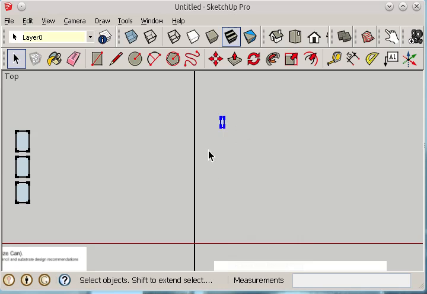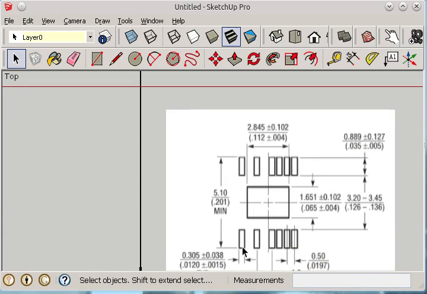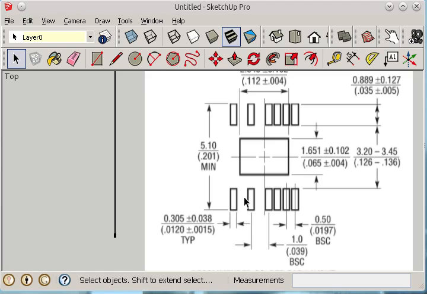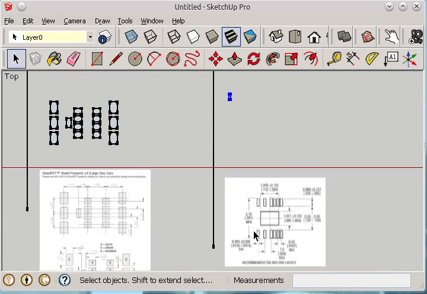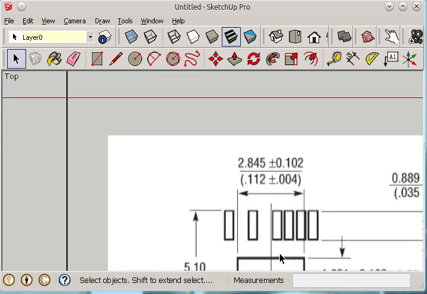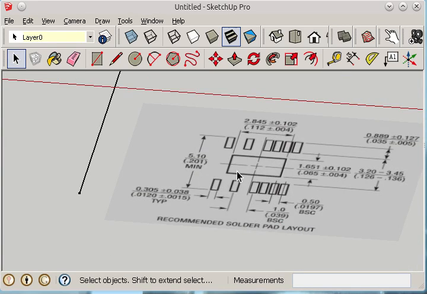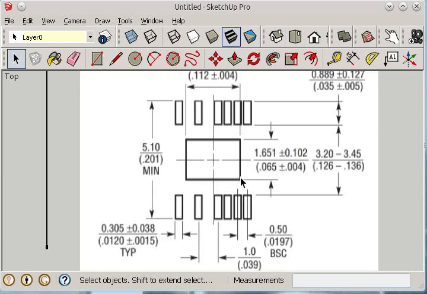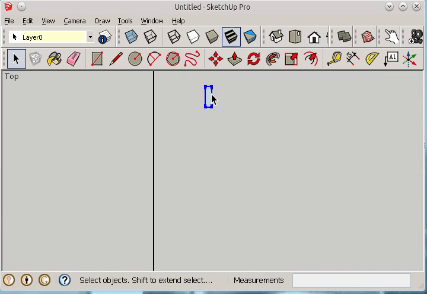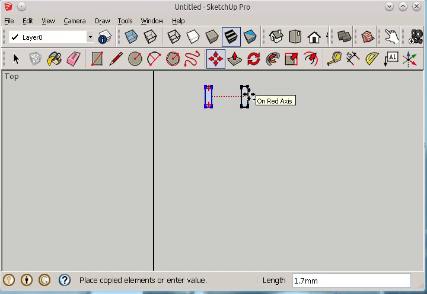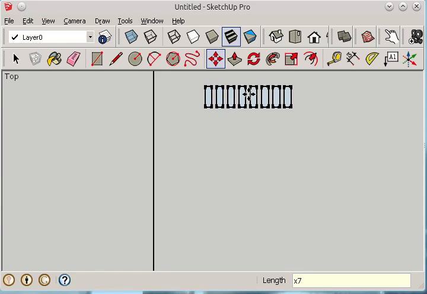Make a group. We have here 8 pads in a row with 2 missing because of higher voltages. This is a special package. And the pitch is 0.5. Oh, excuse me. Move it to the right by 0.5 millimeters, hit enter and X7. We want 7 extra copies.